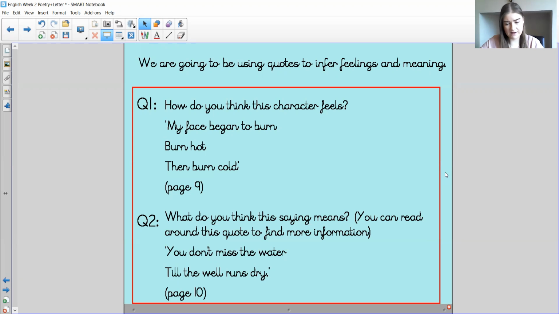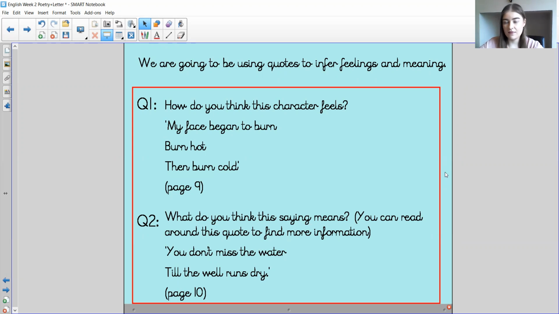I wonder how that relates to our book. "I never gave him a second thought. I want to write about Davy because now he's gone. I can't get him out of my head." So you miss the water when it's gone. Wonder if our main character is missing anybody now that they're gone.